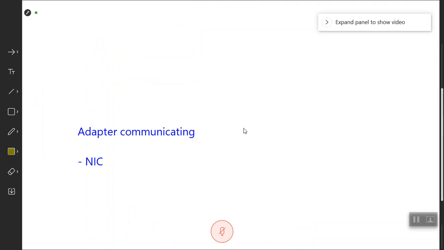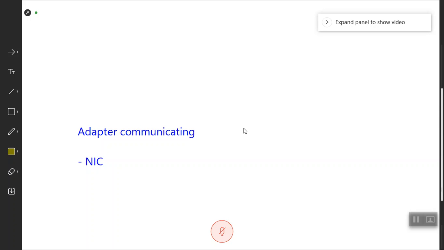Okay, now I'm back to the, so this is an example of the data link layer. An adapter is supposed to do all the functions that we just now discussed. Adapter is supposed to do framing. Adapter is the one who encapsulates the frame from one end and passes it on to the communication link. And this is where the physical layer would actually start sending this as ones and zeros.